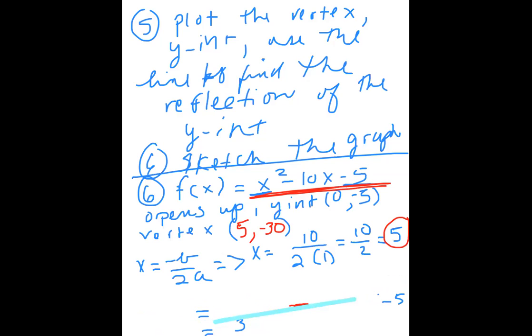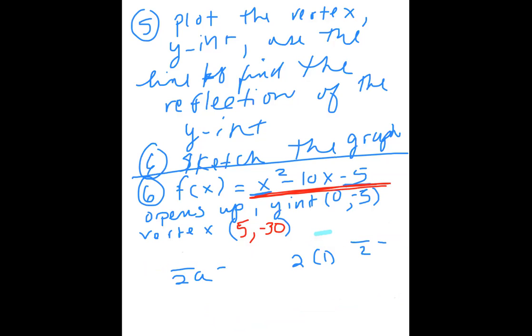Remember, the line of symmetry or axis of symmetry is a vertical line that goes straight through. It's imaginary, by the way, it's not part of the graph. It's a vertical line that goes straight through the middle of the graph, intersects the graph at the vertex. So it shares the same x value with the vertex. So since the x value is 5, this means that the line of symmetry or the axis of symmetry is going to be at x equals 5, okay?